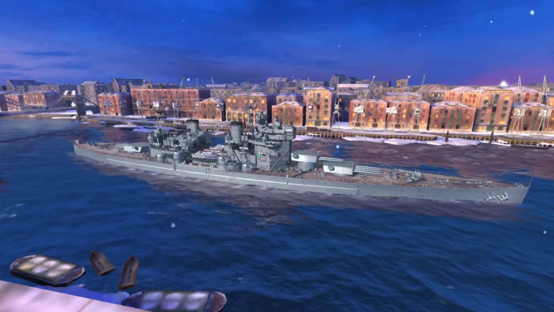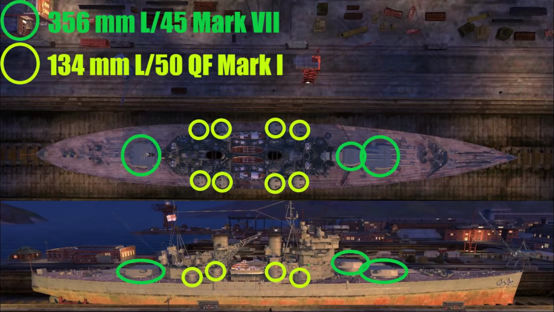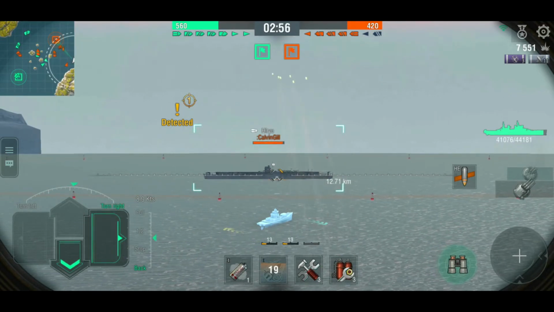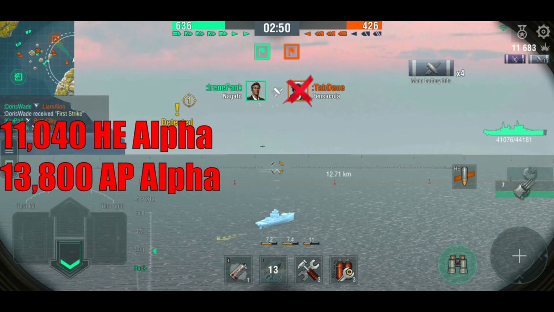In World of Warships Blitz, you can play her as a Tier 7 premium battleship under the Royal Navy. Equipped with 2 quad-barreled and 1 double-barreled 356mm L/45 Mark 7 guns, she can launch 10 rounds at 12.71 kilometers with the alpha damage of 11,040 for high explosives or 13,800 for armor piercing.